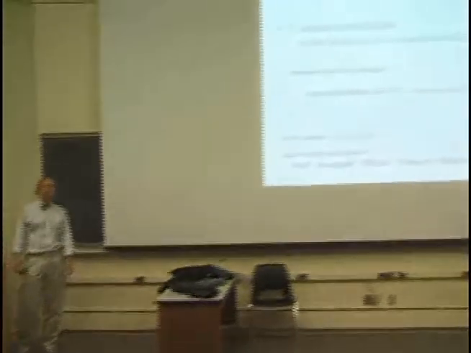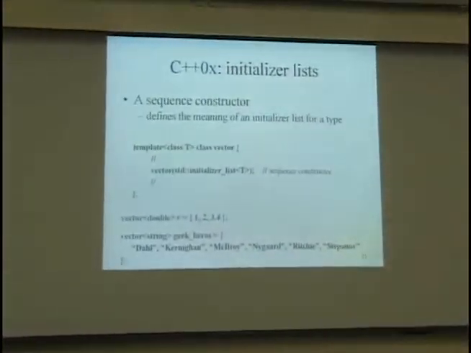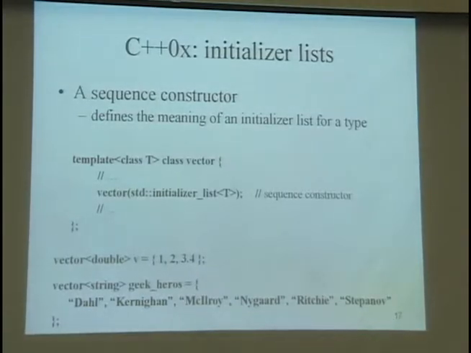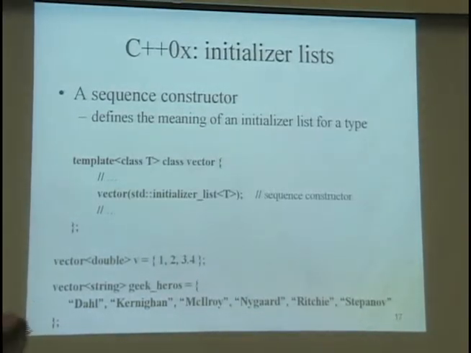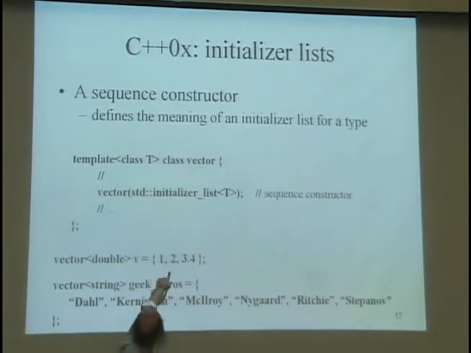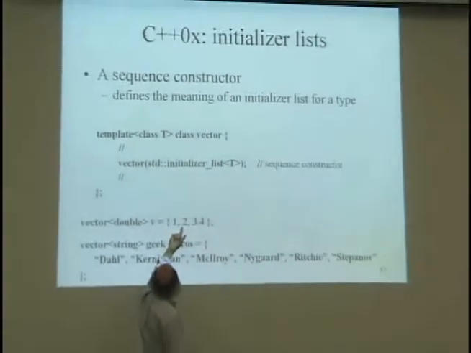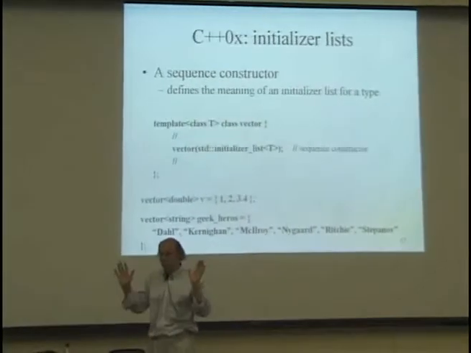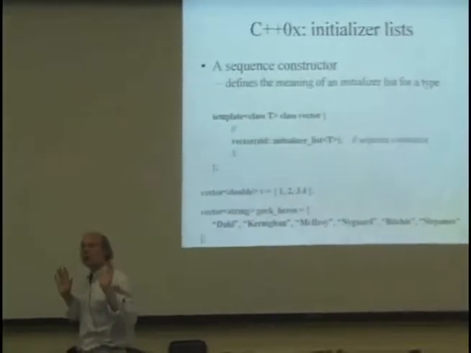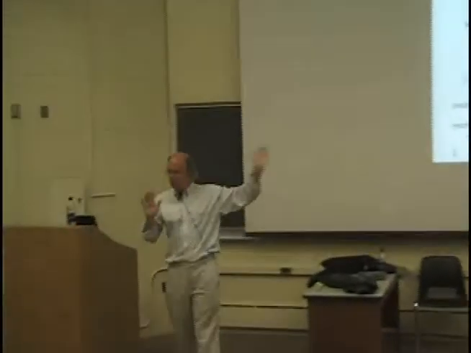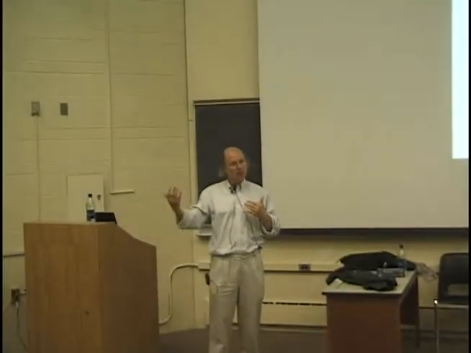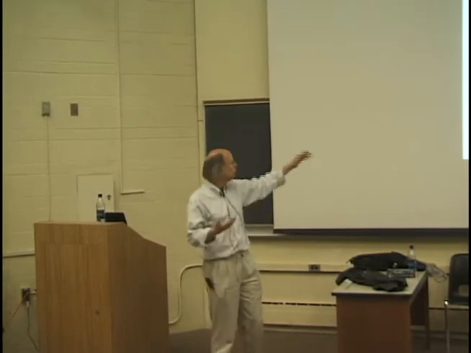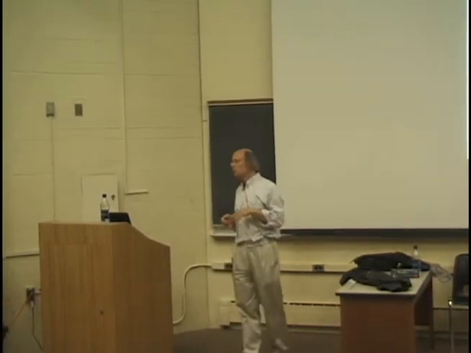So let's do it. We'll simply provide a mechanism that says, I want an initializer list. So that is a constructor that takes an initializer list. That's an initializer list. So when I do this, it'll call that constructor, and it can then construct it for me. Poof. You have an interaction here between the library, the standard initializer list, and the source code, so that you can say exactly what you want. And it works with vectors of all kinds.